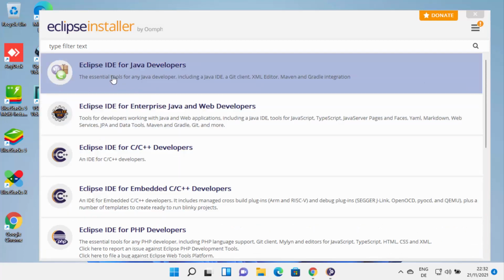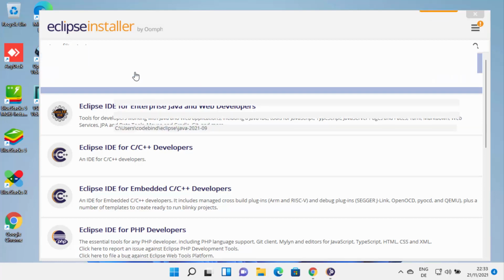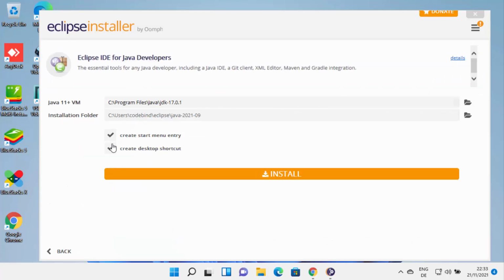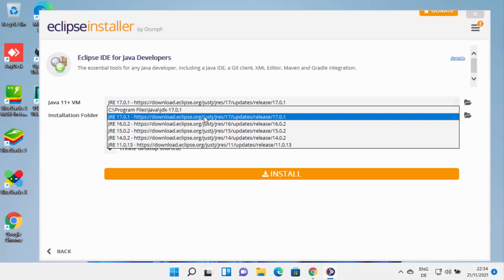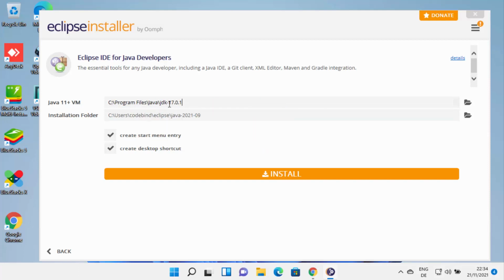I'm going to install Eclipse IDE for Java, so I'm going to choose the first option, which is Eclipse IDE for Java developers. When you click on this, you will be able to see this window. Now when you come to the next window, you will see this section here. Because I have already installed Java JDK on my Windows 11 operating system, Eclipse is going to recognize that, and it's going to show you the path to the JDK folder. If it's not present, it's going to show you all these links here. So you can choose the top link from this list. I'm going to choose the JDK folder, which I already have installed.